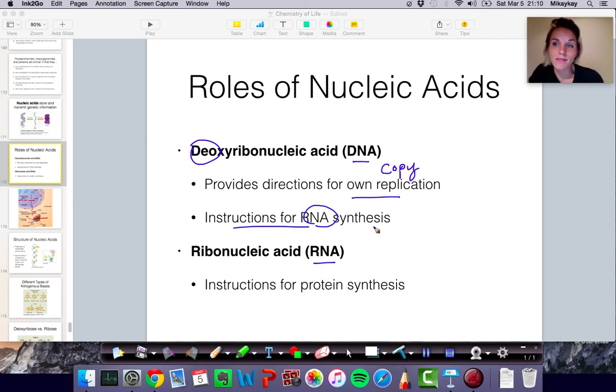So if you want to make RNA, you need to start with DNA, because you'll remember it goes from DNA is used to make RNA, is used to make then proteins. And so the main function of RNA, then, is instructions for protein synthesis or for protein making. So those are the important roles of nucleic acids.